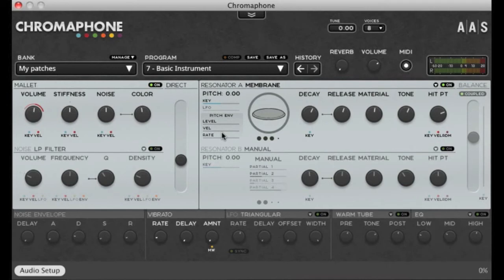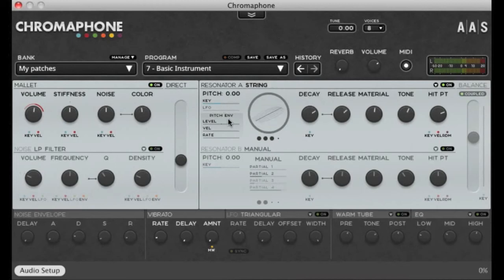Let's look at the pitch controls on the resonator. The key slider affects the ratio of intervals to keys. If it's 1-to-1, each key plays a semitone. You can change that ratio so that more or less of an interval of a semitone is assigned to a key. If you have something like a thumping box, you may not want the pitch to change. So in that case, you can drag this down to a smaller ratio. So now the pitch doesn't change very much.